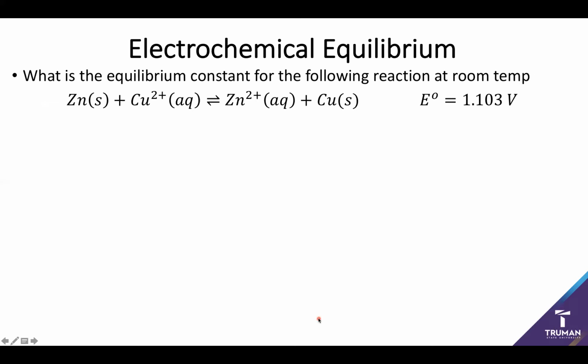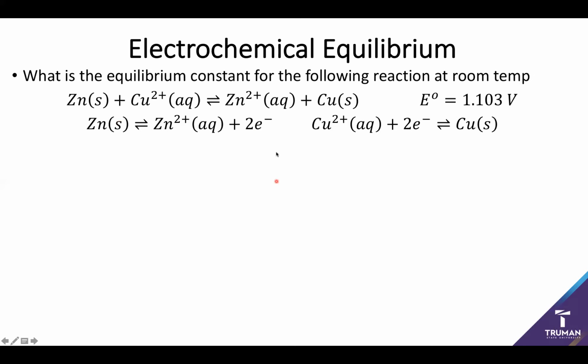So we've already determined that the standard state potential for the reduction of zinc by copper has a standard state potential of 1.1 volts. Now, what would the equilibrium constant for this reaction be? If I was just going to mix zinc and copper salts together, one of the first important things to do is make sure to write out your two half reactions, because this will let you know the number of electrons being transferred. In this case, zinc is losing 2 electrons and copper is gaining 2 electrons. So we have a simple 2-electron exchange.